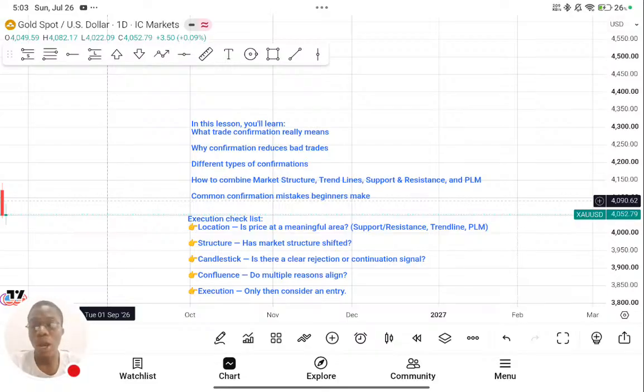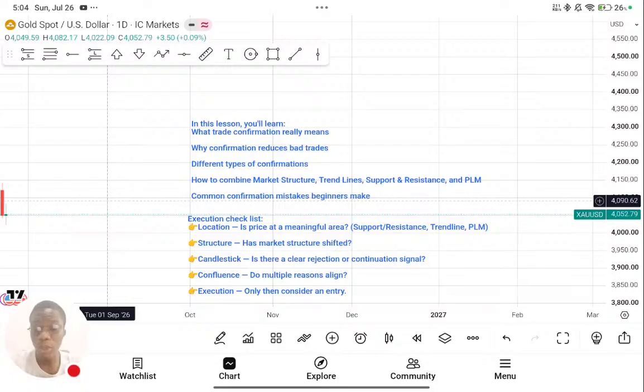Why is this lesson important? It will help you avoid unnecessary loss. Don't get me wrong, what we're doing is probability. So there are times, even with confirmation, the market will still go the other way around. But out of a sample size of 10, it will save you a lot more than just blindly pressing the buy or sell button will do.